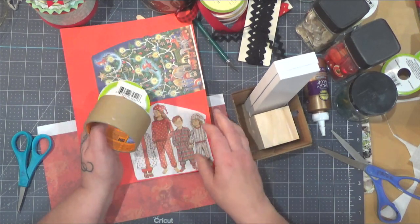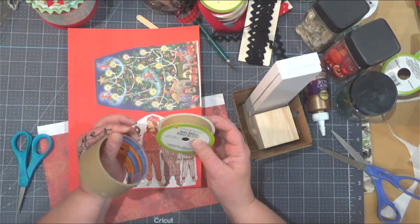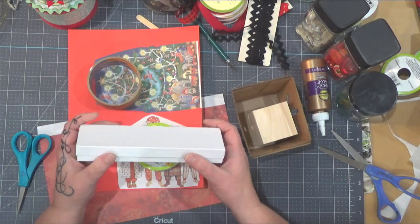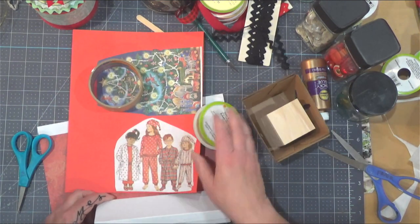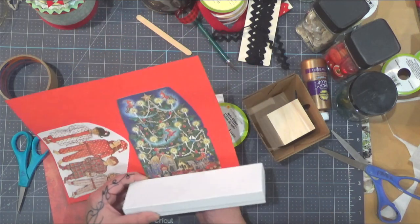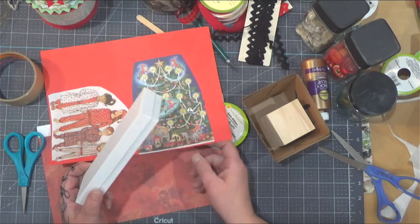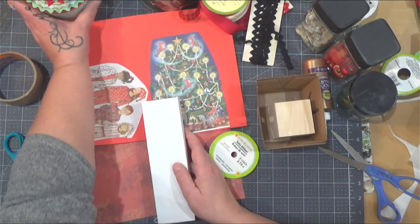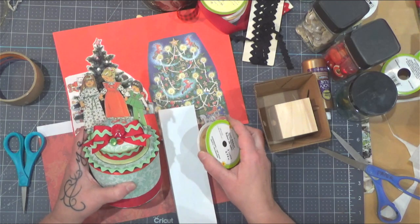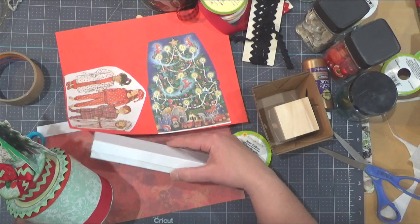Now, it doesn't have to be on a round thing. The whole idea started with the ribbon spool and the ribbon and the pattern, right? But I could do this lineup of kids on top of a gift box like this. And then that tree wouldn't be too big. And maybe I'll do that. Maybe I'll switch on this one. You could do this. And I will talk about this and kind of show it to the side, but I might switch and put this on a gift box like this.